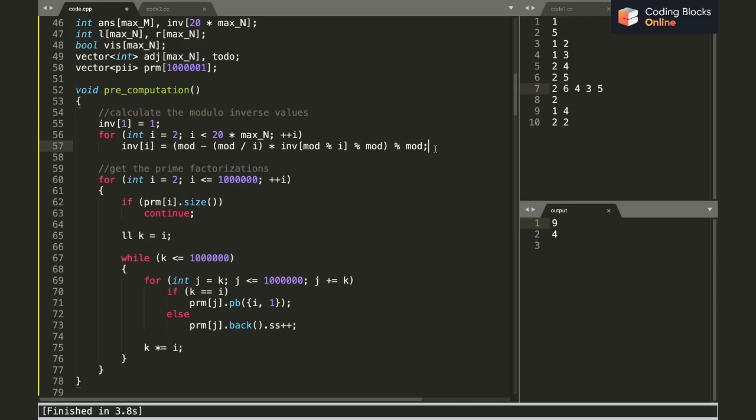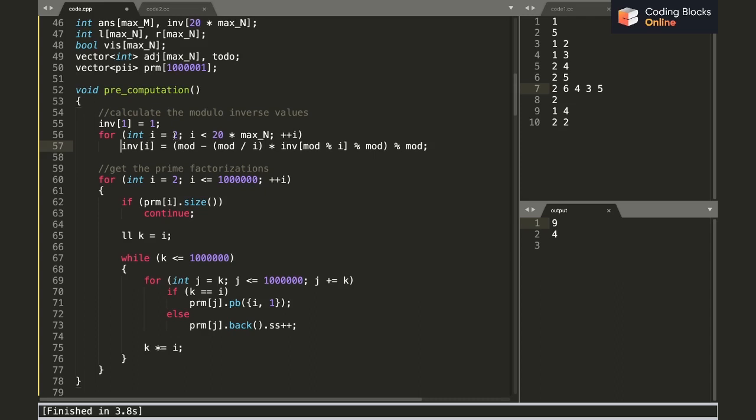You can read there how this thing works, because in general we either use the extended Euclidean algorithm, or we get the number n raised to power mod minus 2 to get the inverse value if mod is prime, but both of them are going to take an extra log n factor, and I don't want it to take that extra time, so I use this.